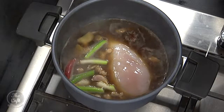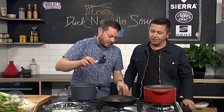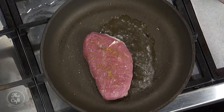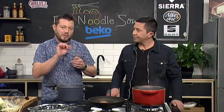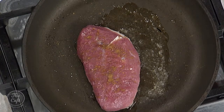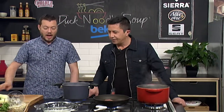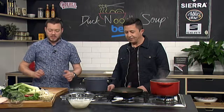Bring that up to the boil again, then turn it down and just lightly simmer for about 10 to 15 minutes. The chicken breast is going to poach really slowly and then we can just rip it apart. Have a look at the duck breast now — there was no oil in this pan and you can already see we're getting some oil. On a low heat, it just takes a good amount of time, but that's what you want. If you do it too fast you're going to have that fat layer between the skin and the flesh. I've got some noodles soaked in boiling water as well. About 15 minutes for both and it'll all come together.